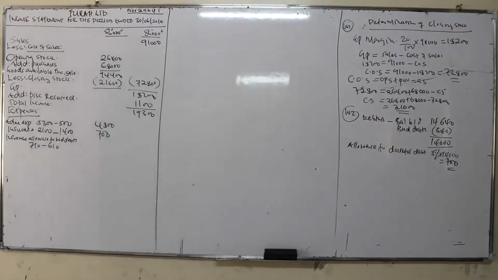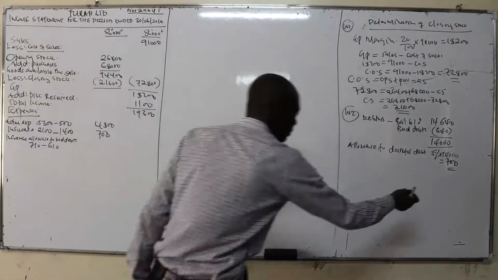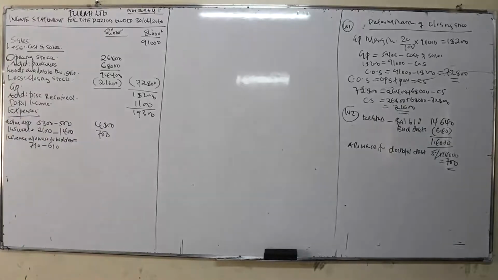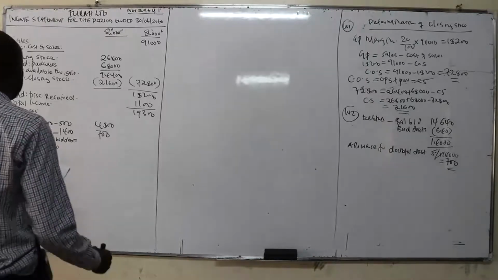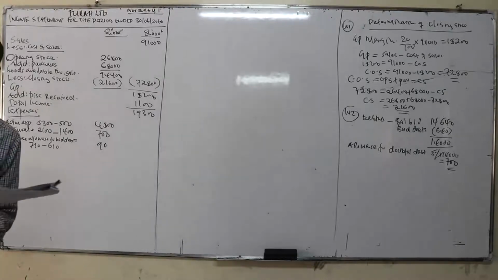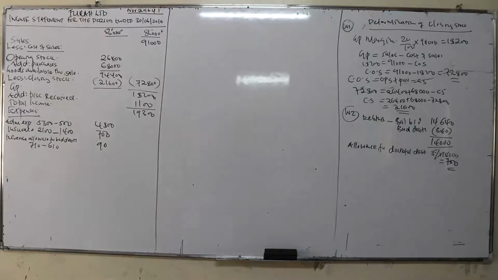So the balance carried down is this one, 5% of the remaining debtors. Then you compare with the opening balance. Oh, 700. Up on 700, eh? So you're minus 1690. Is it 90? Sawa sawa.